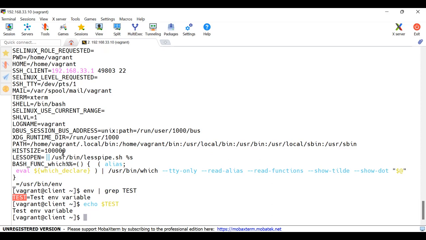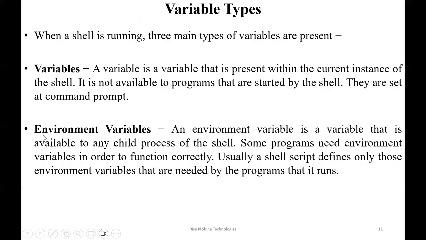If I need the current working directory, $PWD, then I will get the present working directory. Wherever I'm running the script, wherever it is located, I will get that current working directory. PWD is one such variable. Or if I need user information or hostname information, we can use these environment variables within the script. This is the second type of variable. One is the custom variables we define within the script, and the second type is environment variables.